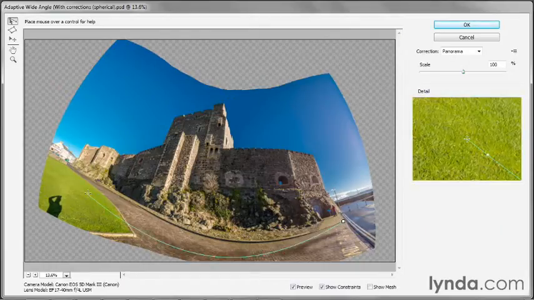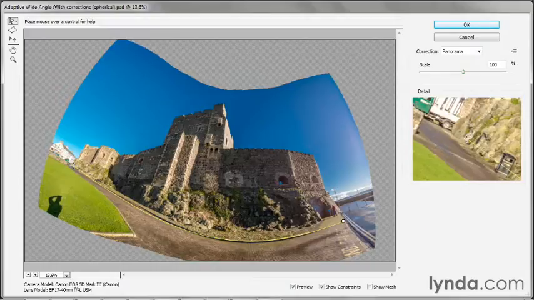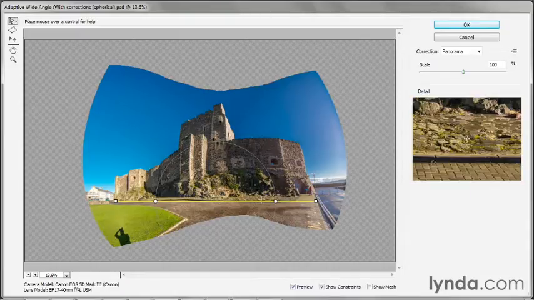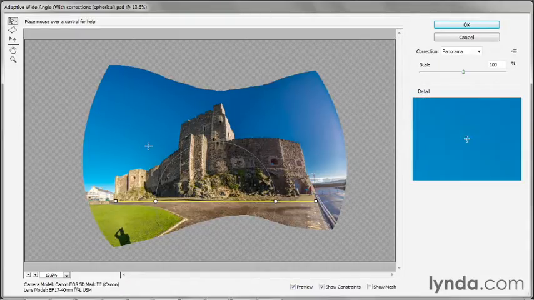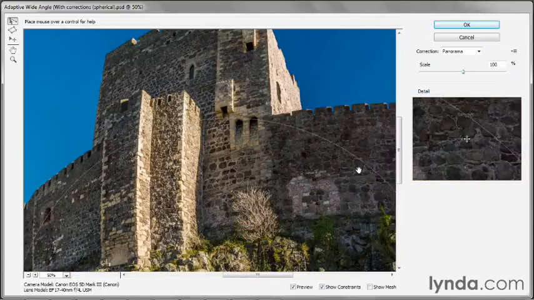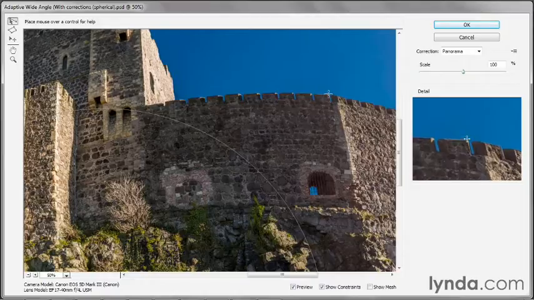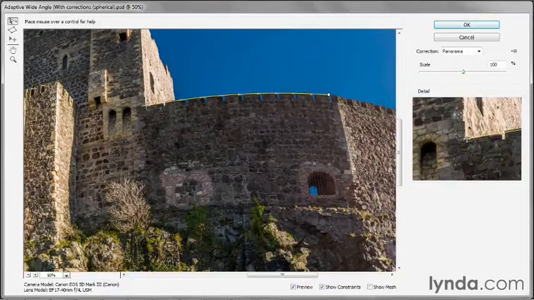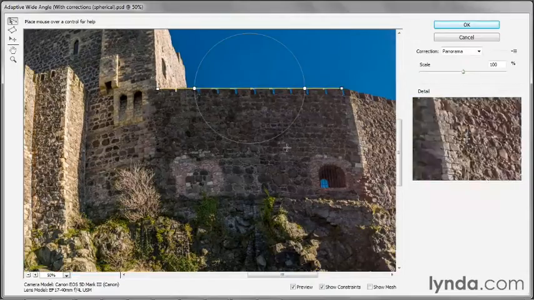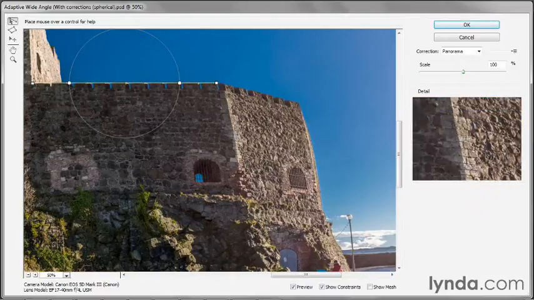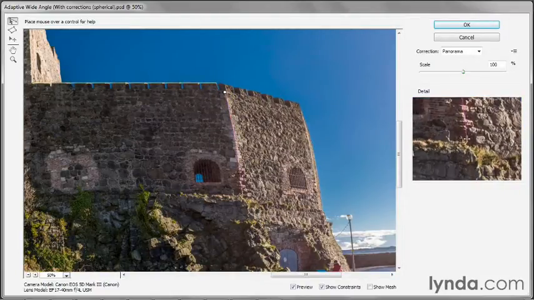And now I'll start things off by shift dragging along this bottom edge like so, in order to constrain that divider between the lawn of the castle and the parking lot here to horizontal. And we do have a little wiggle. We may have to come back to that one later, but for now it's good enough. Now I'll zoom in on the castle and I'll pan over a little bit and shift drag from the corner of this turret all the way over to the left side here in order to also constrain the top of that wall to horizontal. Now I want to constrain this edge to vertical, so I'll shift drag down like so.